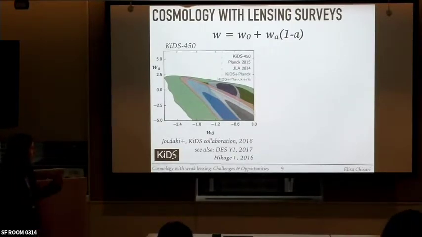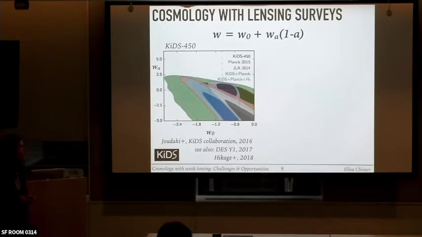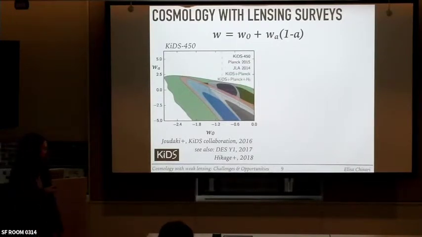So these are current cosmological constraints on the equation of state of dark energy from the Kilodegree Survey. So these are from 2016. There are similar results from Dark Energy Survey and HSC already. And what you see here is that if we think of this parameter W that tells us about the equation of state of dark energy in terms of a constant plus some time varying parameter, then in this parameter space, a universe with a cosmological constant would be sitting here at the center of the crosses. And what we get from the data are these green contours in the case of KiDS that are 1 sigma and 2 sigma, and you see they are compatible with that cosmological constant scenario.